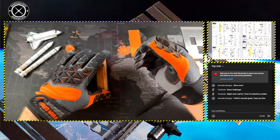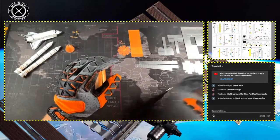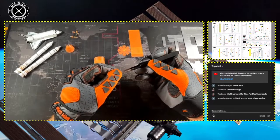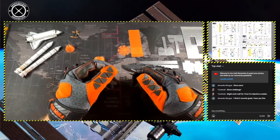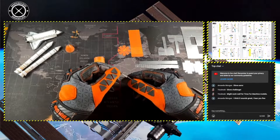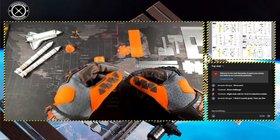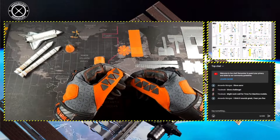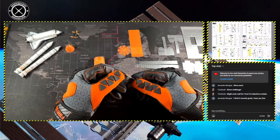The next piece we're going to be working on is part 48. Now, part 48 is a little tiny scrawny bit right here. It's this little orange and silver piece here. The orange part, I think, is what we want to actually see on the outside here. So what we're going to do is flip it like this. This is the proper orientation according to that little bit of information that we see there on the page. See like this. Oh, okay.